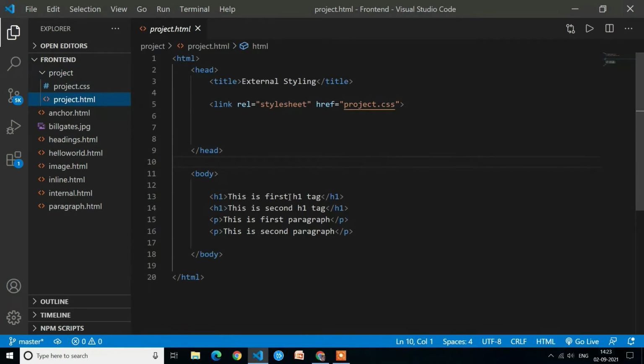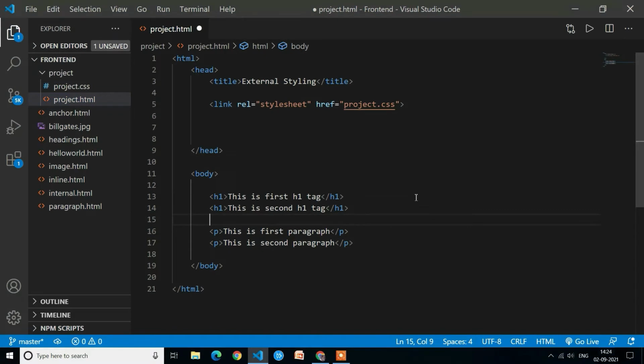In the body we have 4 tags. 2 tags are h1 tags and 2 tags are p tags. So here I want the red background color on the first h1 tag and green background color on the second h1 tag. With the help of external or internal styling we cannot do that, because if you apply background color to the h1, that color will be applied to all the h1 texts that are present in the project.html.